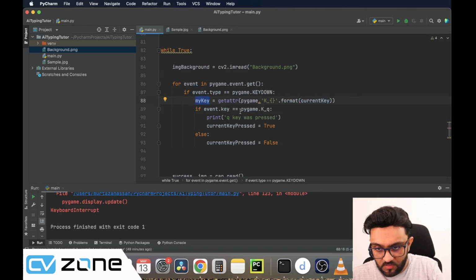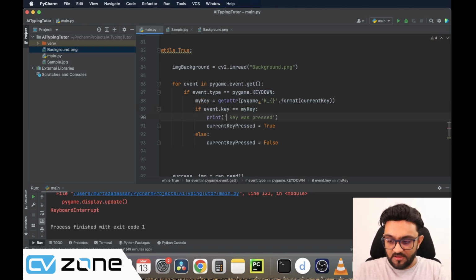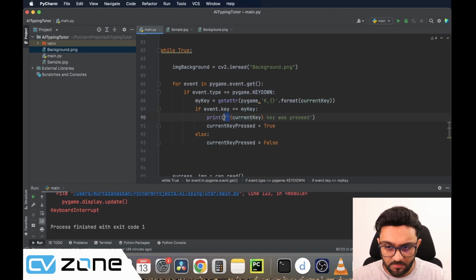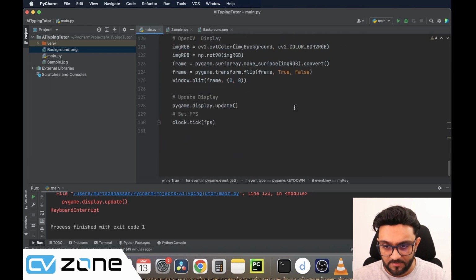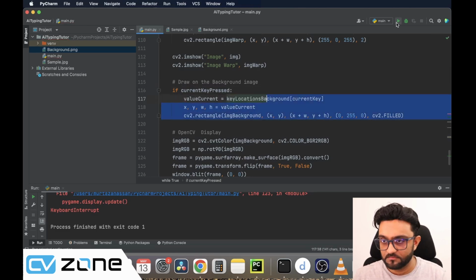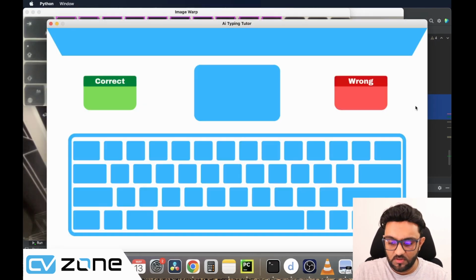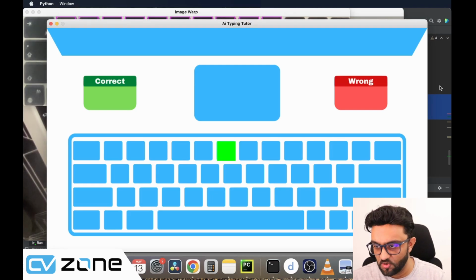So once we have our key, we can simply paste it here, and it will check if our current key was pressed or not. So here we can even write current key. It automatically makes it an F string if we add these curly brackets. So then it will write current key was pressed. So when that happens, then we are going to draw. So here we will write if current key pressed, then you do all of that. There you go. So if I press, what was the key? Y. There you go. If I press Y, it makes it green, and then it doesn't go back.